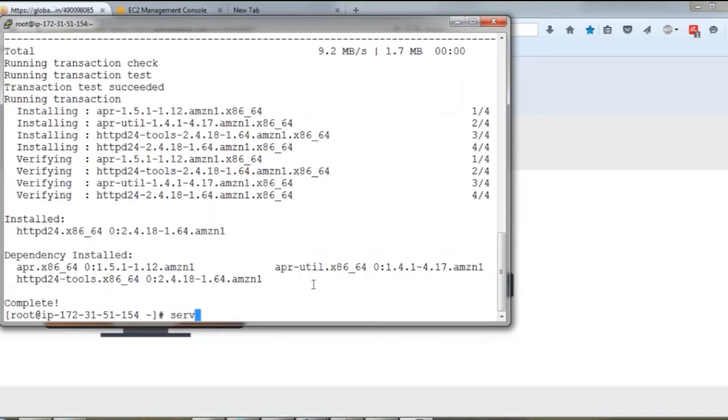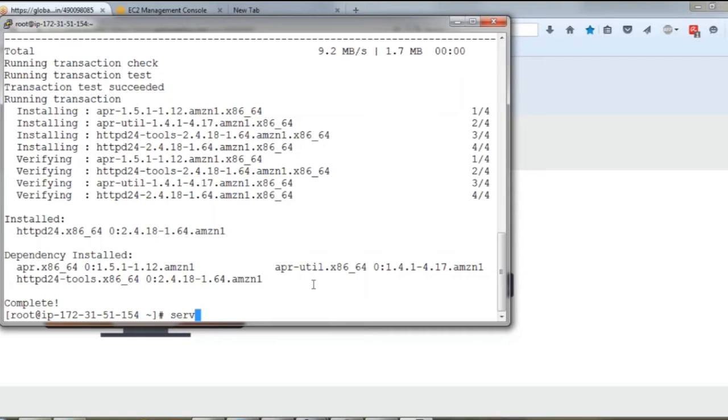Spandana, when I try to do the same, I'm getting a no package found error. Just wait, I'll hear you first. What was it, Satwik? I tried using the same command sudo yum install httpd24, but I'm getting an error saying no package httpd24 available.